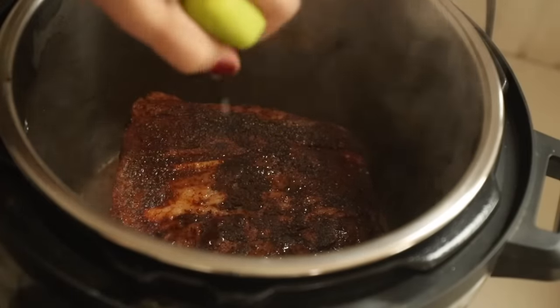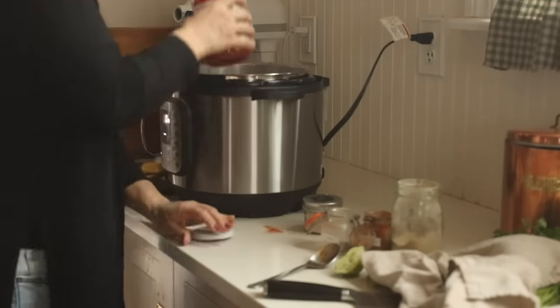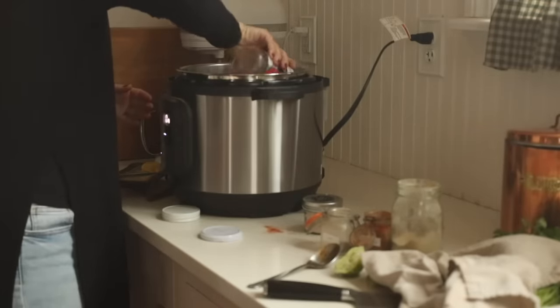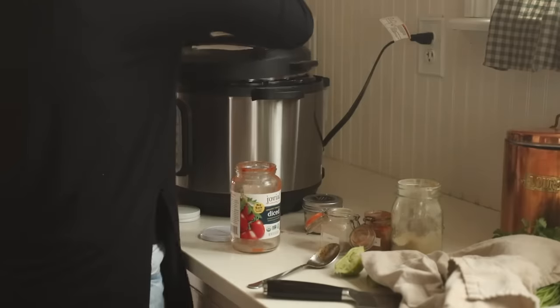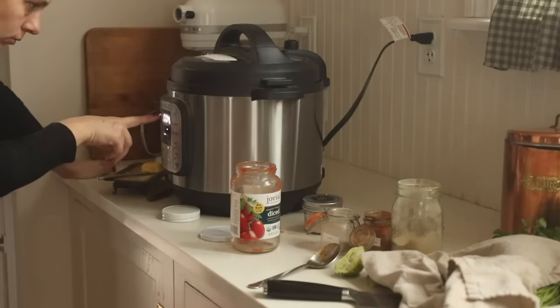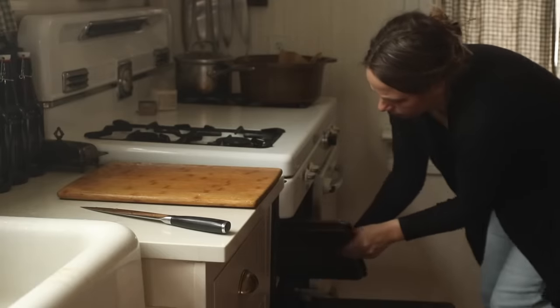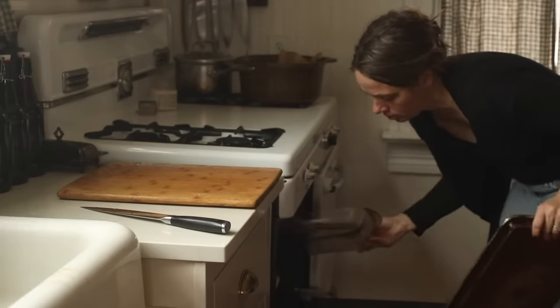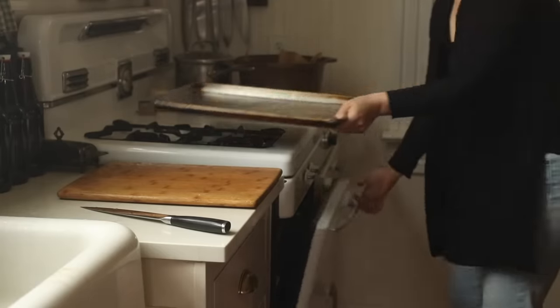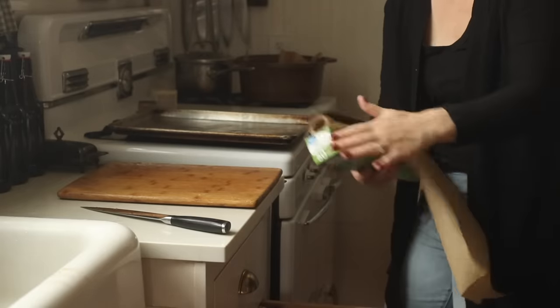This is going to be for tacos. We have a bunch of beef roast because I get half a cow from my sister's farm. My typical way that I make roast is sear it in butter and then add in some kind of cooking liquid. Today I'm using wine. You could use beef broth, chicken broth, and I'm also doing tomatoes and then a whole bunch of spices: chili powder, cumin, garlic powder, salt, pepper, all great ones, especially for tacos.